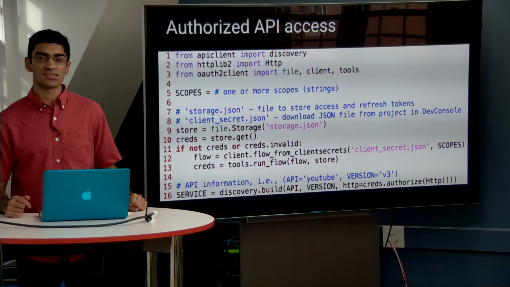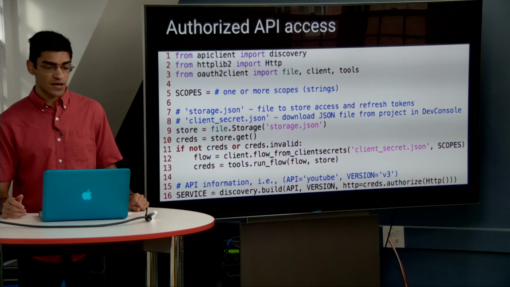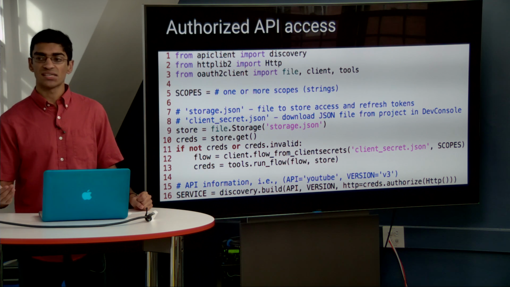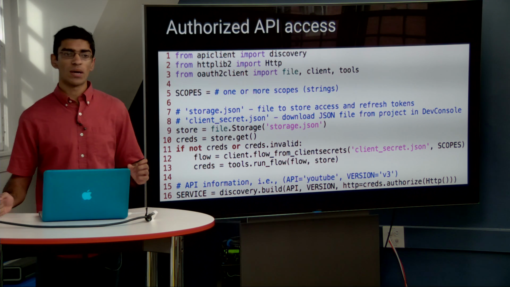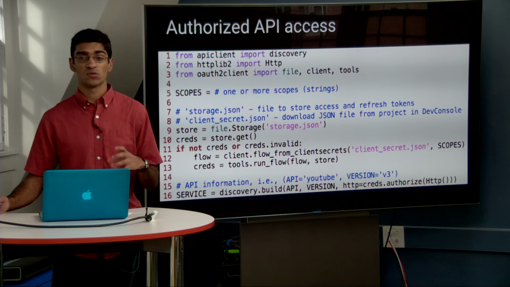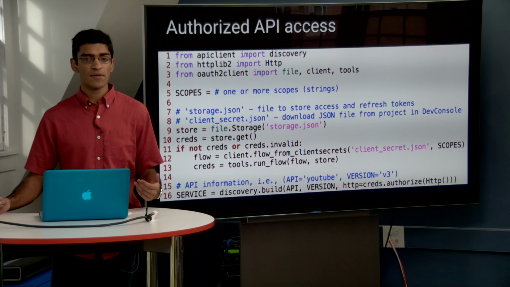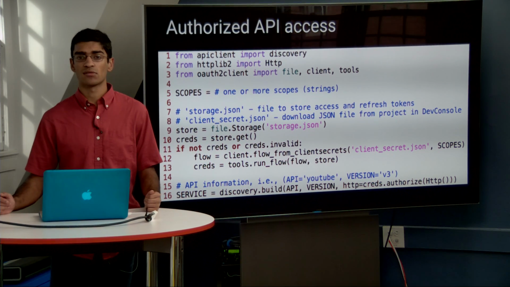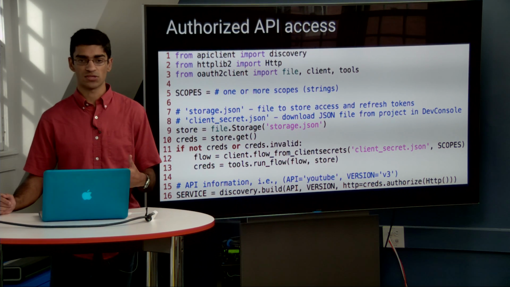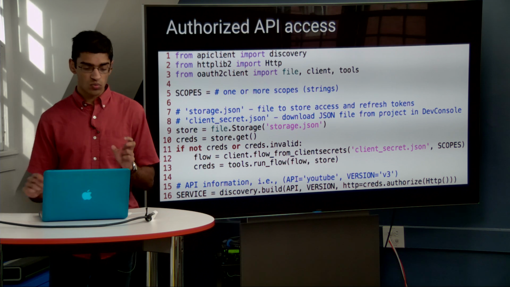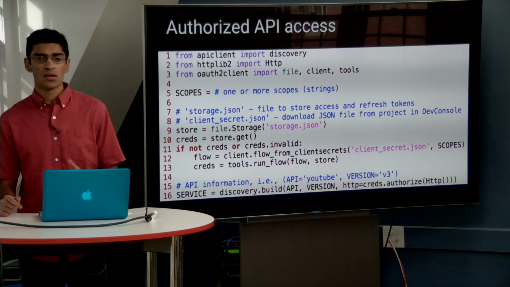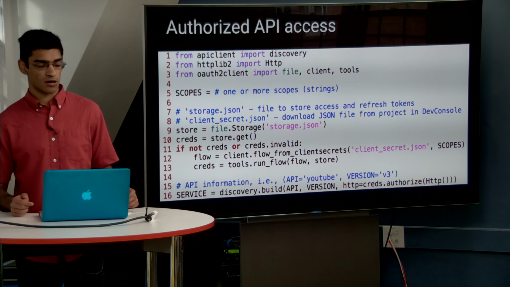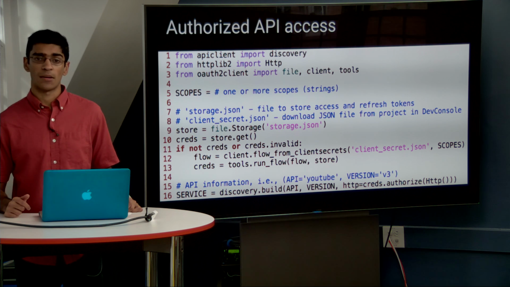So this line that says scopes, what we're doing there is we're specifying what parts of the APIs we want to be using. In addition to saying, I want to use the Drive API, you might provide one or more specific scopes within that API. For instance, you might be writing an application that needs only to read files from Drive and doesn't request any writes from the user. If that's the case, then you'd want to use the drive.readOnly scope. And there are similar scopes in Gmail and Slides and other G Suite and Google API products.